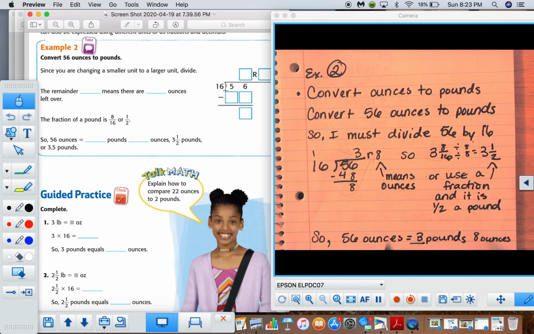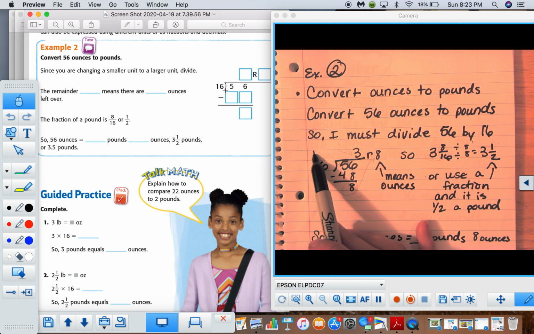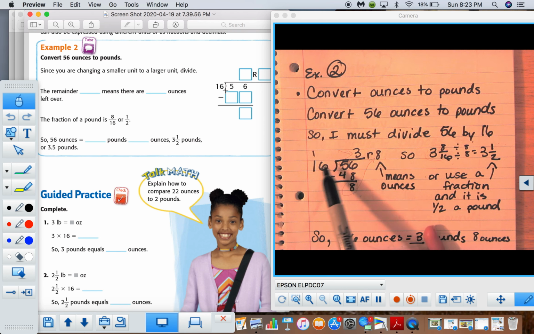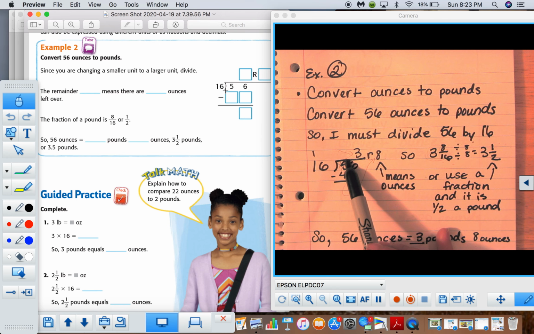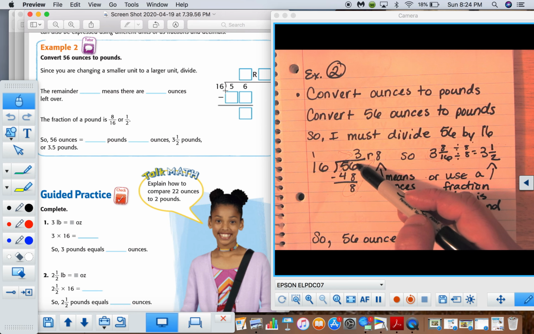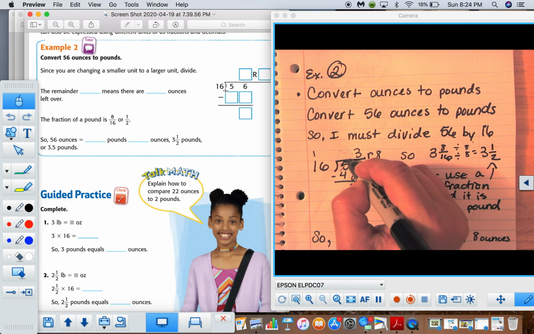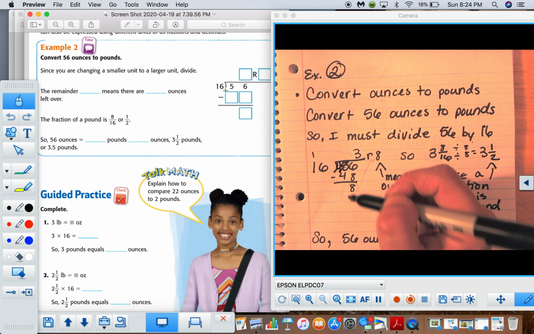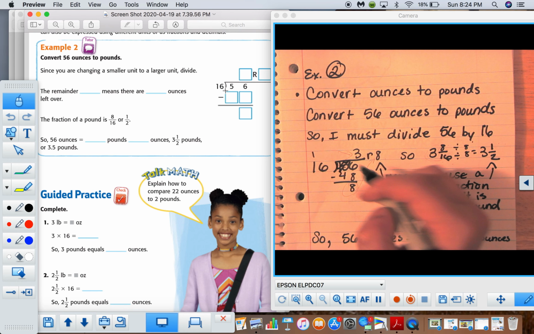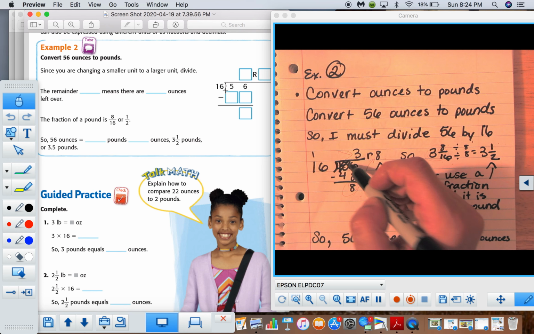And let's look at that. 56 divided by 16 is 3. 3 times 6 is 18. We're going to write our 8 right here, regroup and carry our 1 to the tens place. 3 times 1 is 3, plus 1 is 4. So our answer, 3 times 16 is 48. Now we need to subtract. We are going to regroup because we cannot take 8 away from 6. And we're going to change our 5 to a 4 right here. And add a group of tens to my 6 ones, and we have 16.